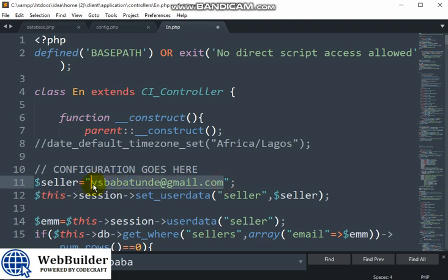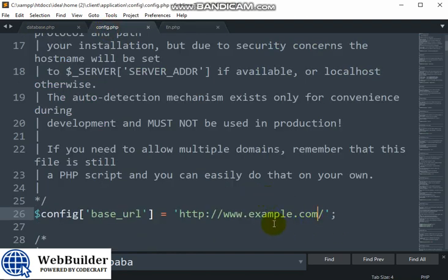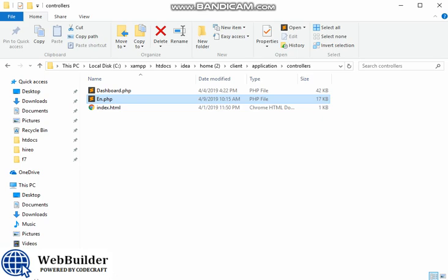So which means by default, you don't need to tamper with this en.php. You don't need that. Leave it like that. Do not tamper with it. All right. Now back to this one, you've already modified it like this. Come to this place.